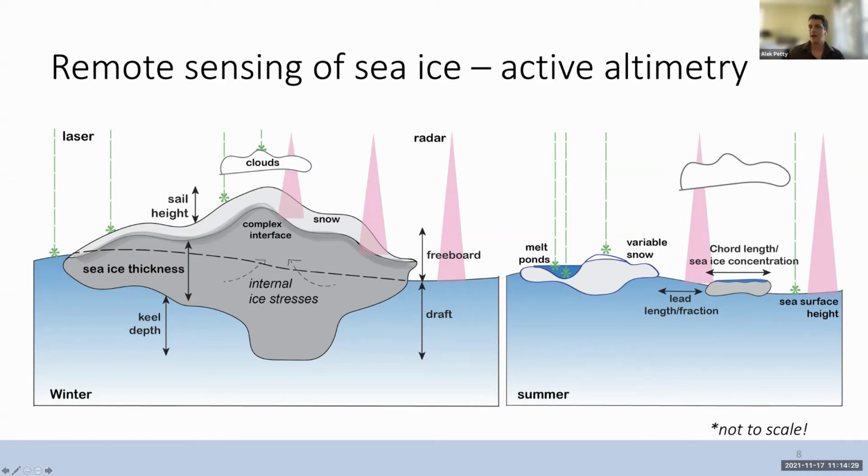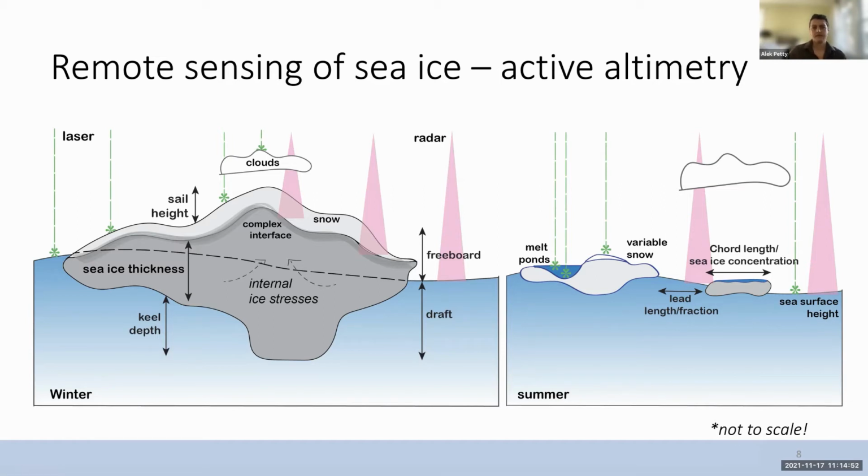There are lots of things that can complicate that. There's melting of the snow, which can impact radar returns. There's a refreezing of that meltwater within snow layers, ice layers, which can further add to the complexity and the challenge. For laser, clouds can give us real problems and data dropout. Less of an issue, well, no, not an issue for radar.